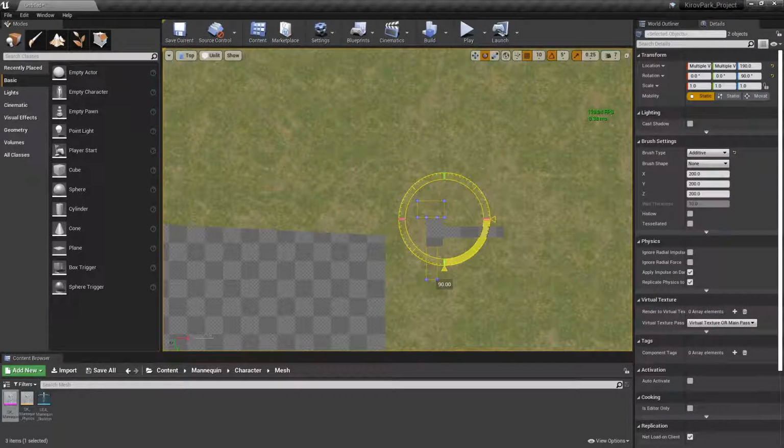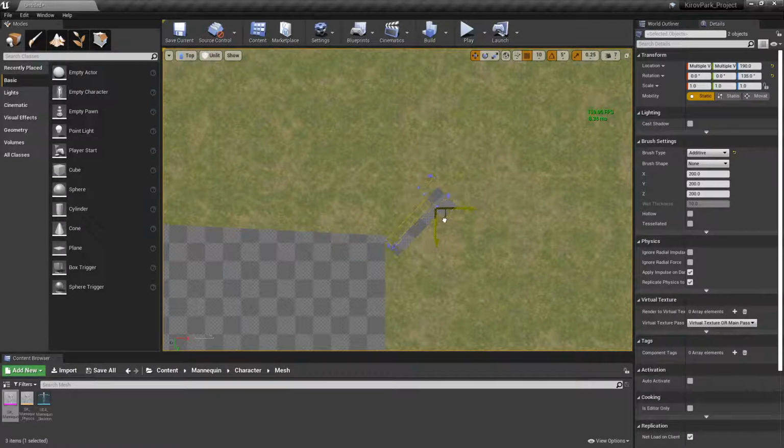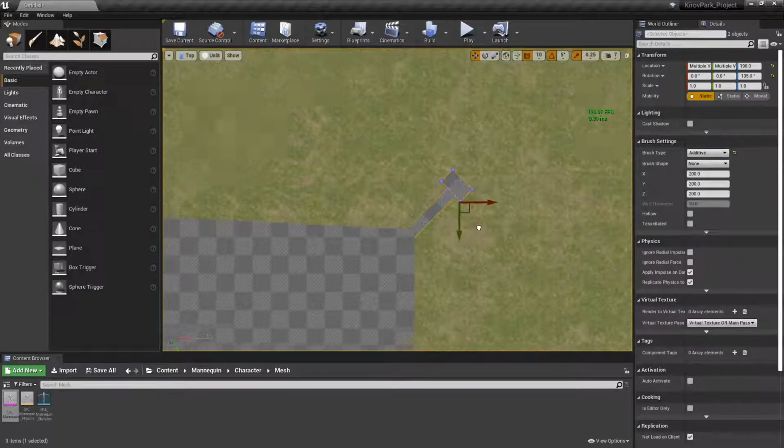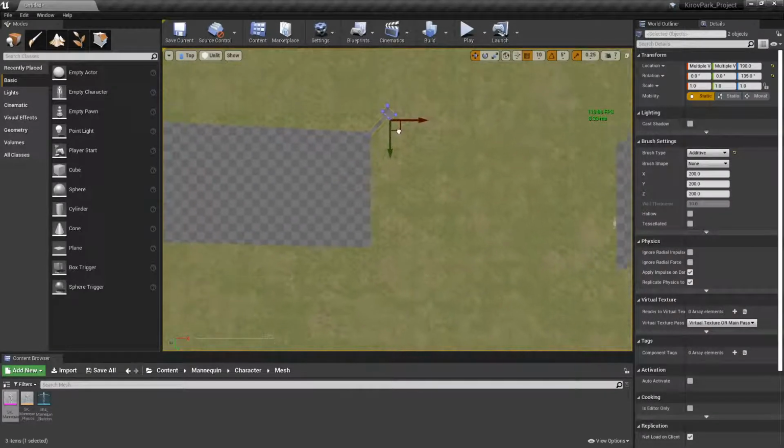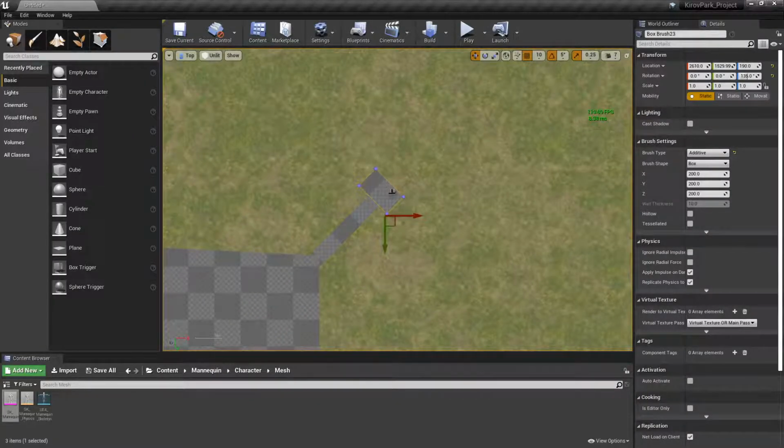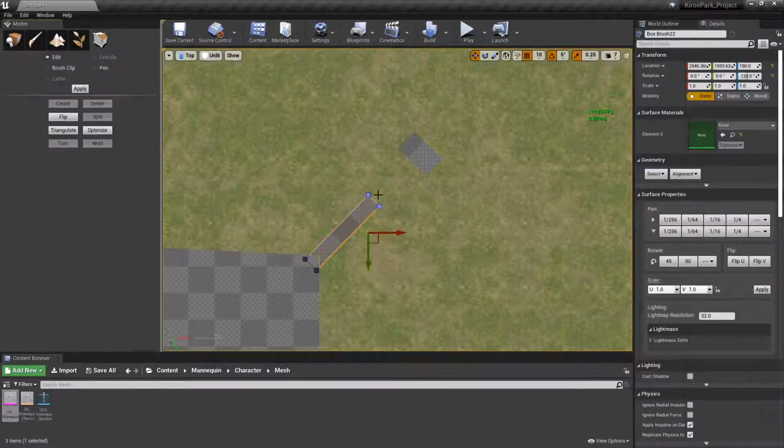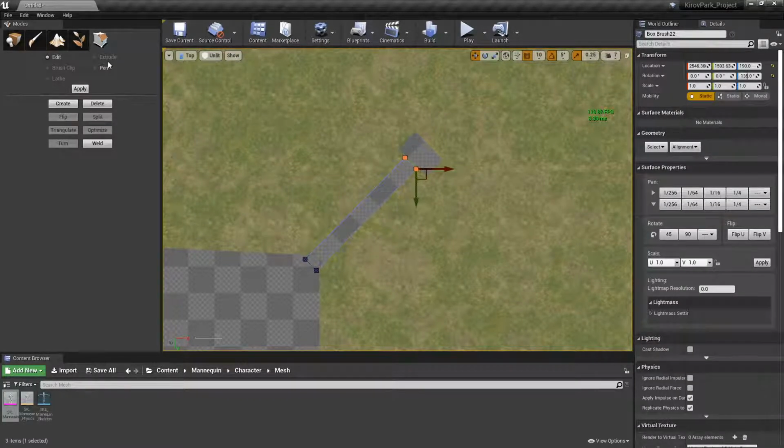So 90 plus 45 is 135, right? Right. So this makes this wall a bit longer in length. So I'll move it over here. Move this over here as well.